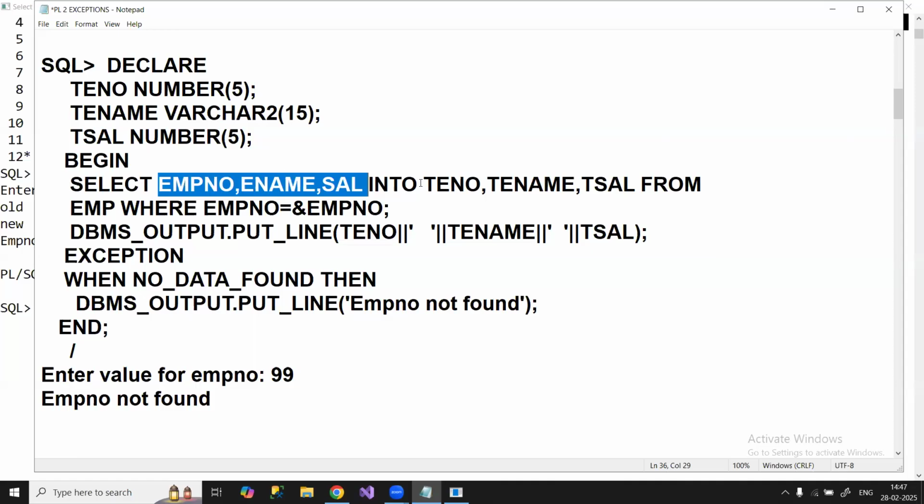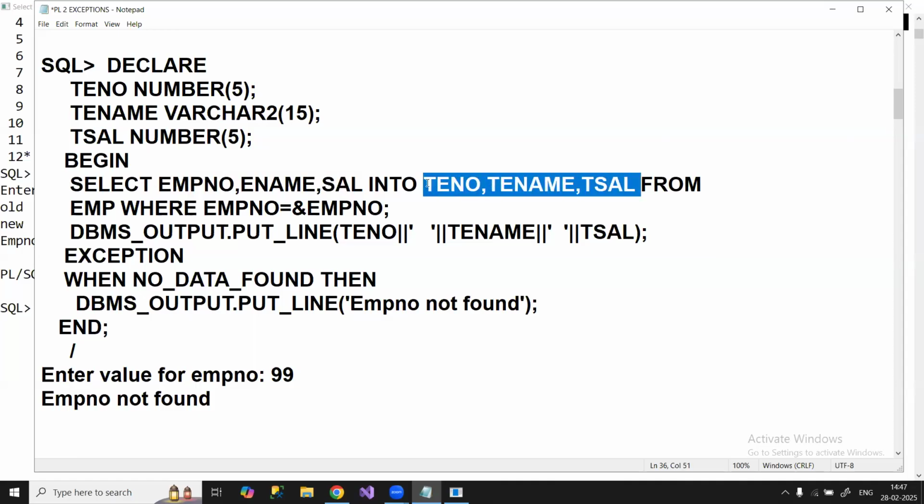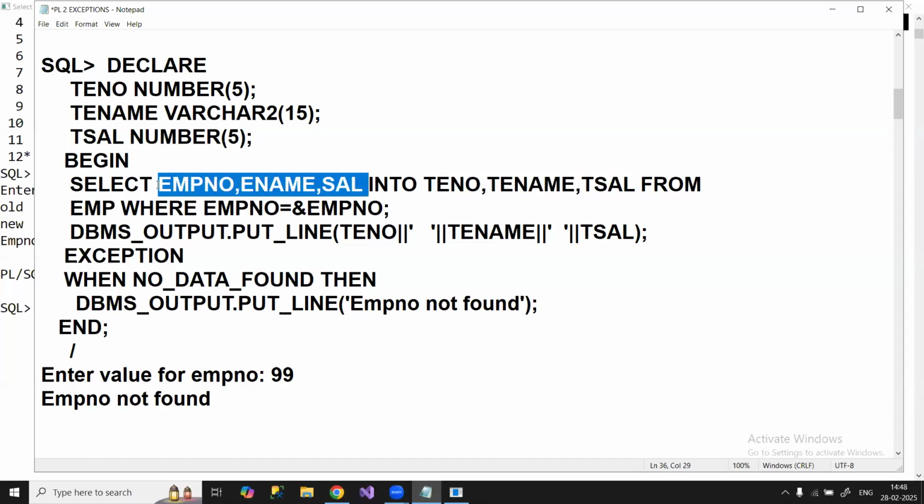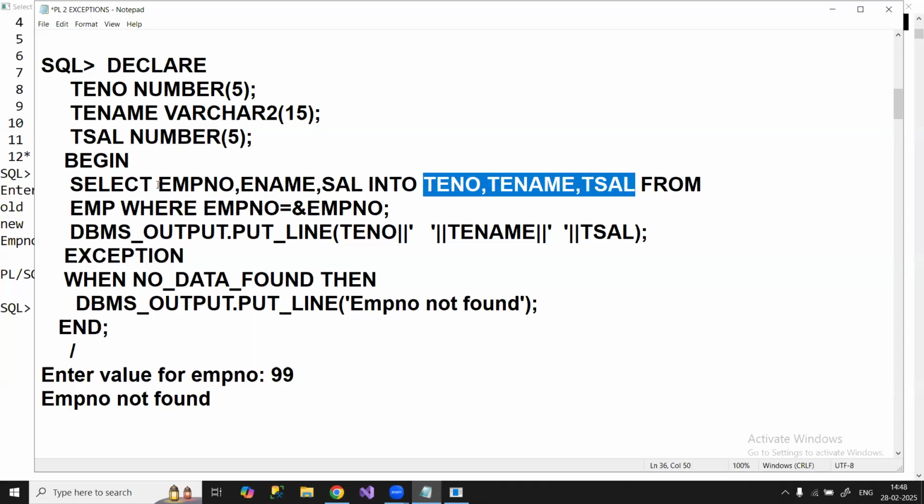So why am I giving 3 variables here? Because here I am giving 3 columns. So that's why I am giving 3 variables here, to store the values of 3 columns. Okay.